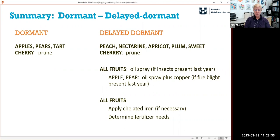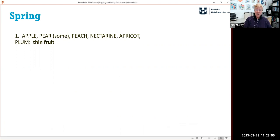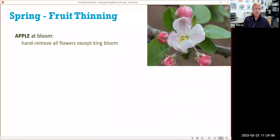All right, so now I'm going to move on to spring. And so we're talking May and June, and this is kind of where the pest activity gets really hot and heavy. So this time period will cover a lot of pests, a lot of different topics. So one of the things that can help with pest management is properly thinning your fruit. So that's almost all your fruit trees, is thinning. So I'm gonna just mention a few words about that.